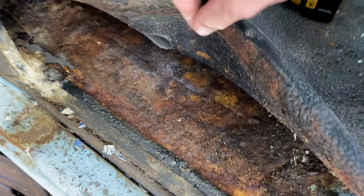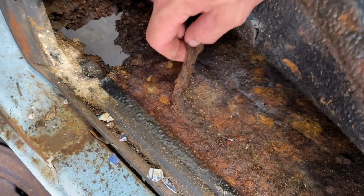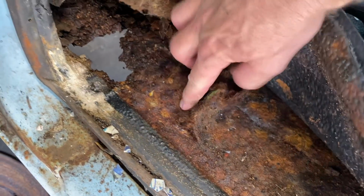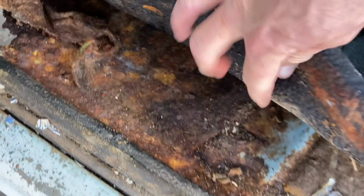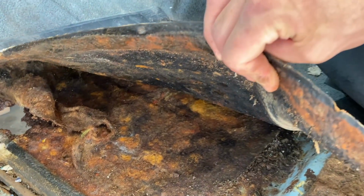Oh, yeah. Some moisture under there. A little wet. A little rusty. That's why I gotta get this out of here so we can get this dried out and patch those floors up a little bit.